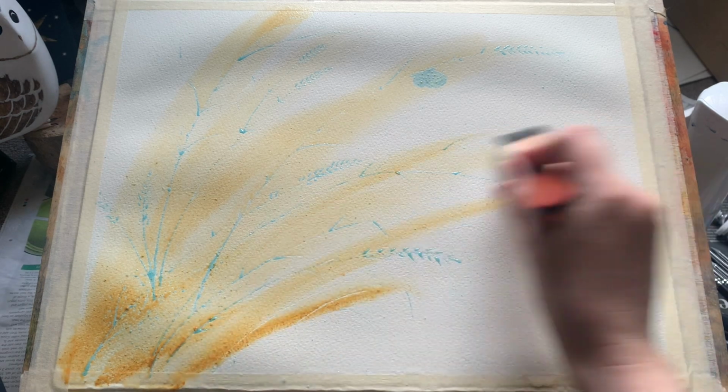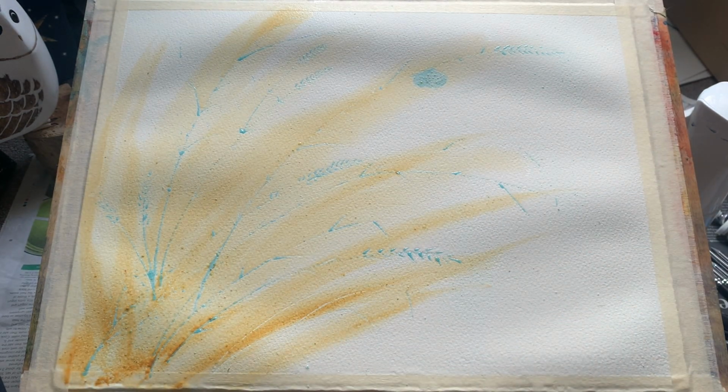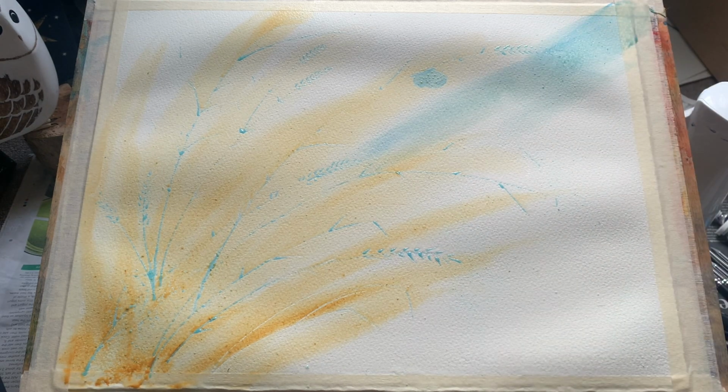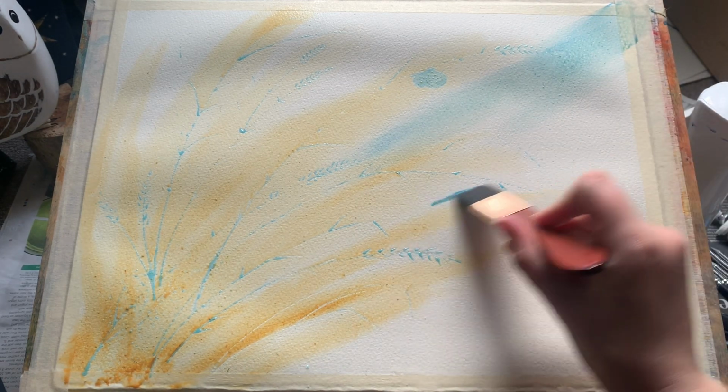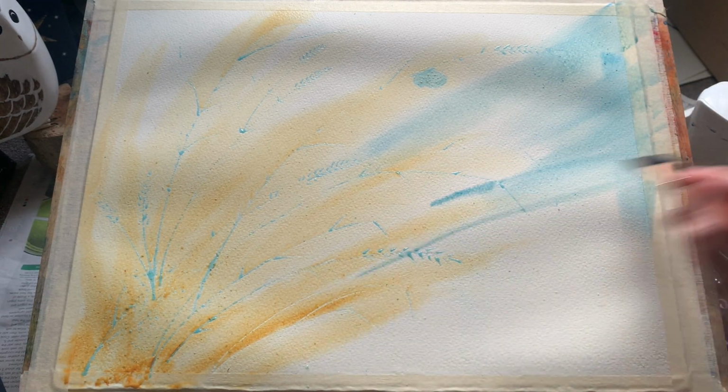So of course we're starting with the nice white paper, which is as light as you can get with the masking fluid. And then this is the second lightest colour, this lovely yellowish golden colour, which I'm just putting on in these long sort of sweeping patterns before starting with the sort of background colour really to these lovely grasses.